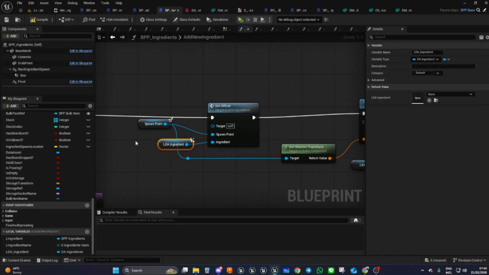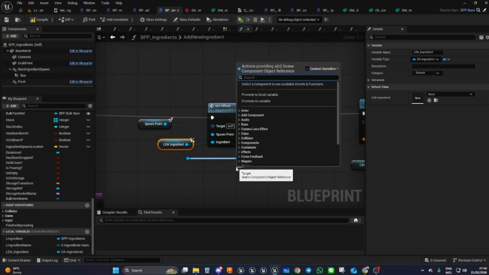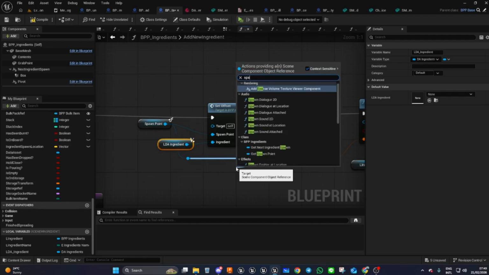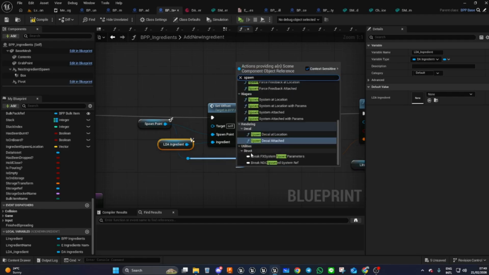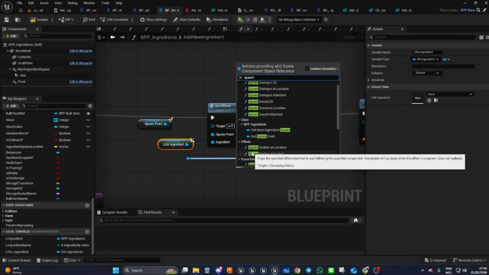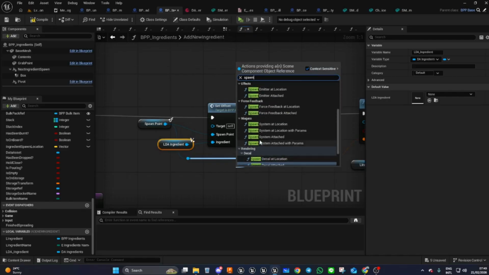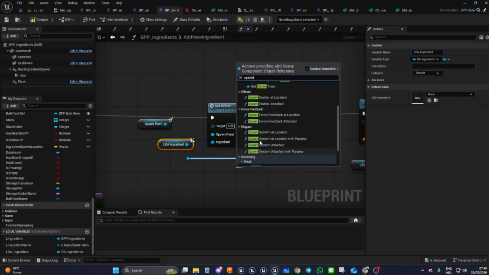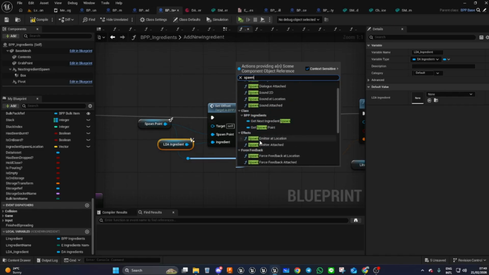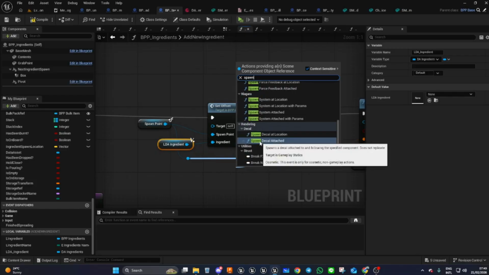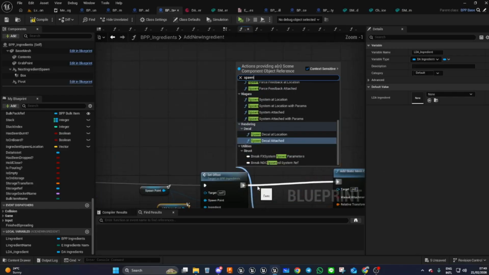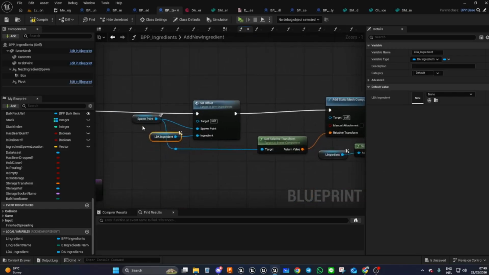We also get a fresh copy of the spawn point here because we've changed its location. Okay, can't find it, so copy and paste it.